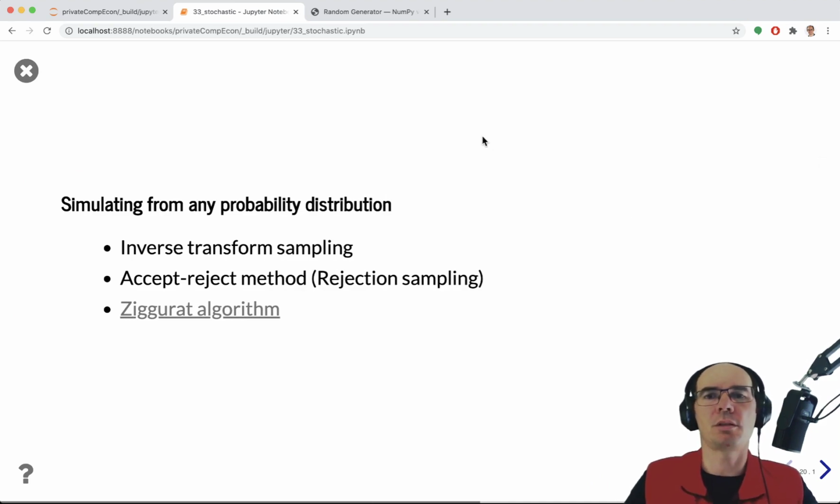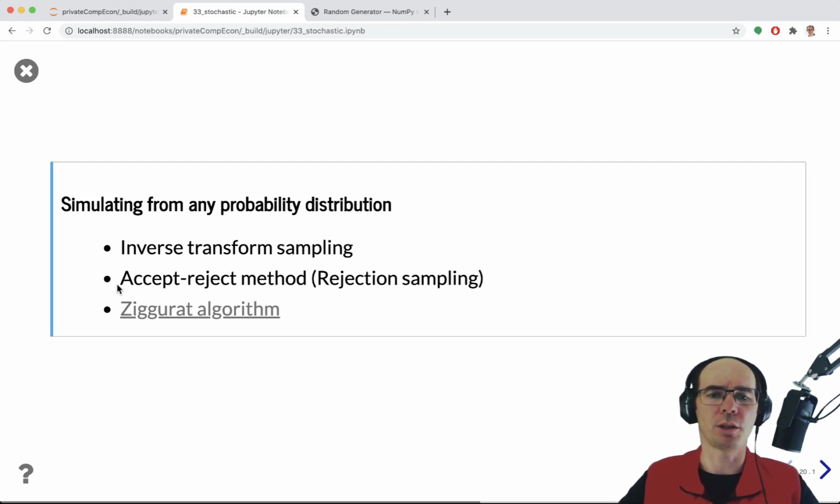So what if you need data generated from a distribution which is not on the list of the supported distributions in the package that you're using? There are several things that you can do, listed here, the accept-reject method being quite popular within Bayesian statistics, for example.